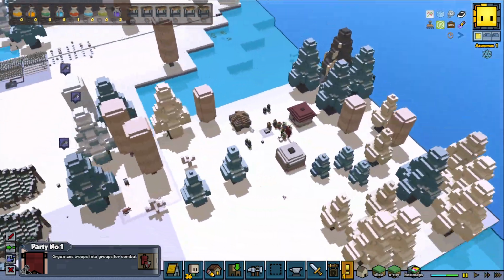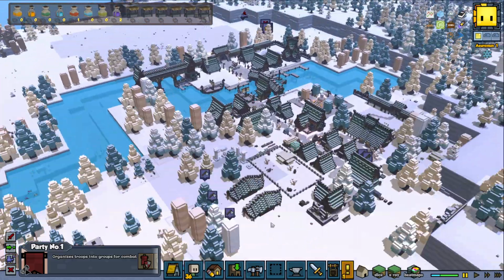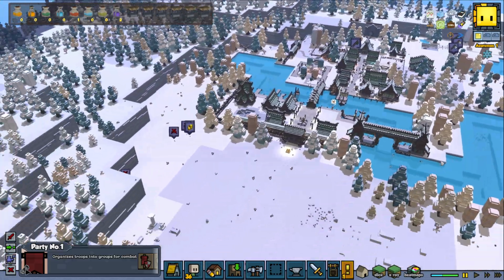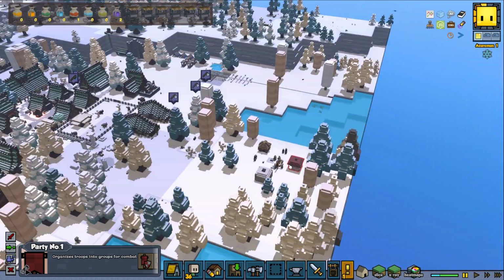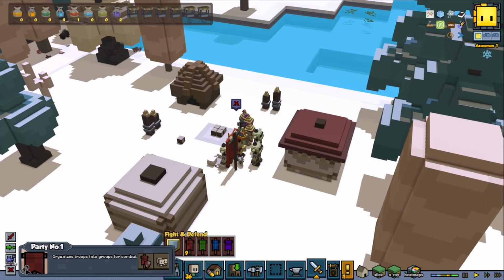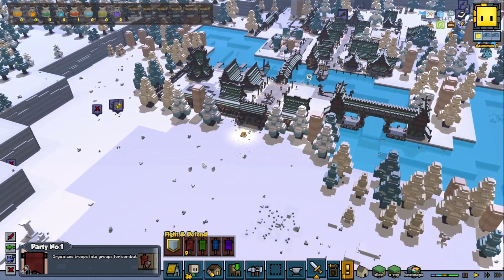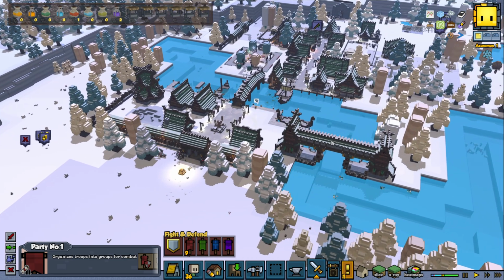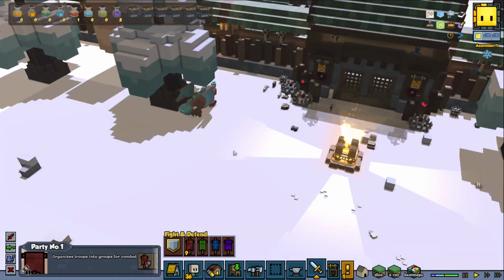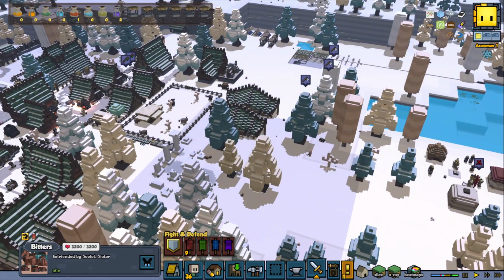Wow. That's an interesting spawn I got inside my village. I mean, I guess we are covering a large portion of the map. I just didn't expect them to spawn in the back of my base. But that's pretty good. I guess we can just go and challenge him directly then. It would be kind of fun if Bitters would be helping us in this battle, but I think he's going to be busy running around over there.